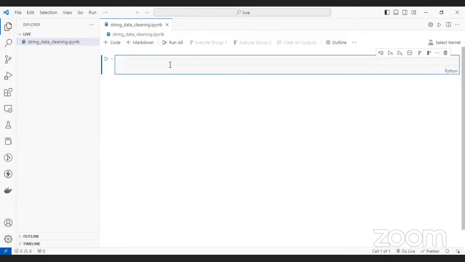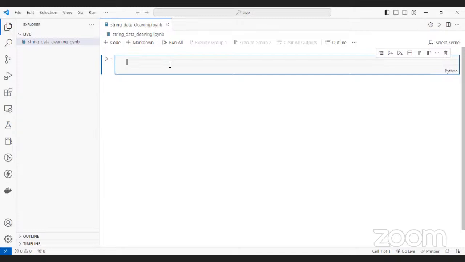This is the first way. Another way of doing string cleaning is using regex. Regex is a very powerful method to access some very specific part of the string. Without even cleaning the string, you can just extract the important part of the string and leave behind the dirt, I would say, or unnecessary characters. That is a very effective way.